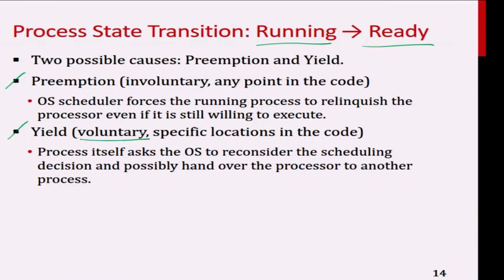The other alternative is called yield. Yield means you voluntarily give up the CPU so that you allow other people to run. So there are 2 possible scenarios here. One is you're running and somebody else more important wants attention, so your scheduler will put your task on hold, switch you back to ready, and let the other tasks run. The other one is yield, where you voluntarily give up the CPU to allow other tasks to run.